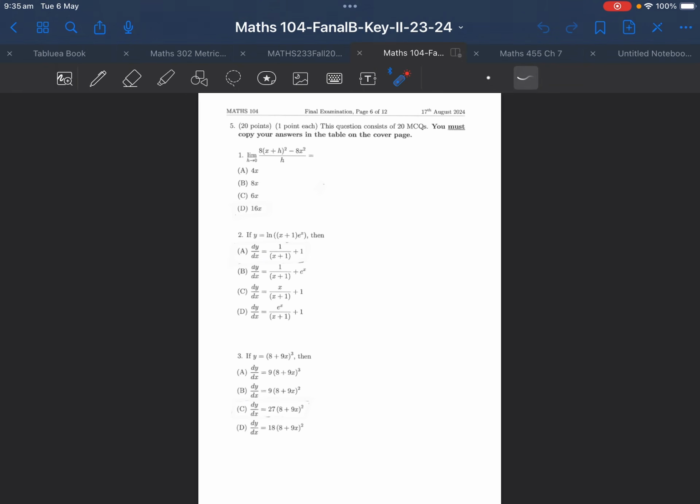And now we will move to the multiple choice questions. As you can see, we have many multiple choice questions. In the multiple choice questions, please try to be as fast as you can and try to be efficient. However, in this revision, I will go through them one by one and explain them from scratch. But again, there might be a shortcut here and there.